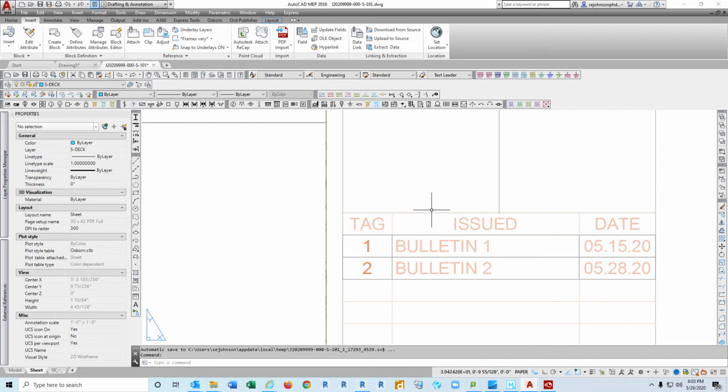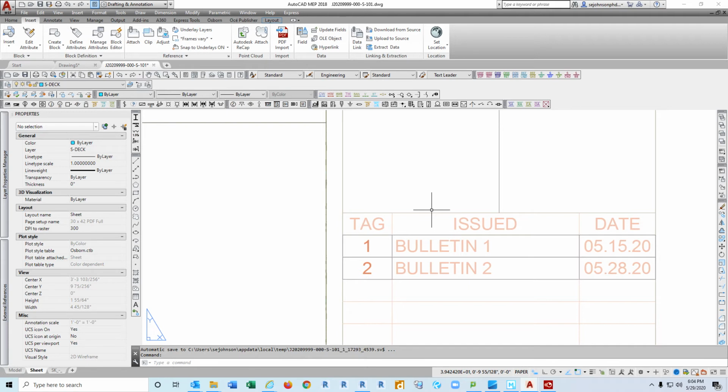The reason why we use an XREF for these line items is to handle situations where the client or the lead discipline calls us up at 4 o'clock on Friday and says, you know that bulletin we were going to issue today? We're not going to be ready for that, so we're going to issue on Monday.